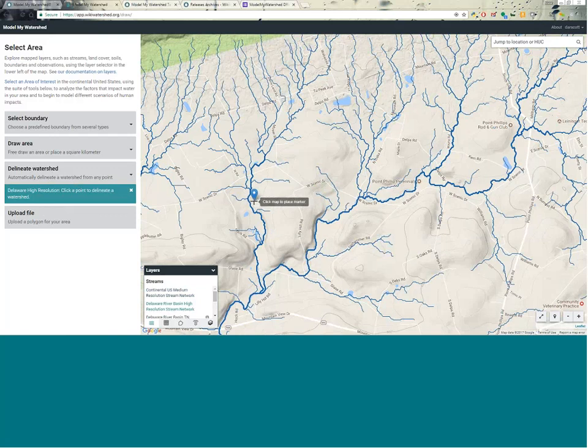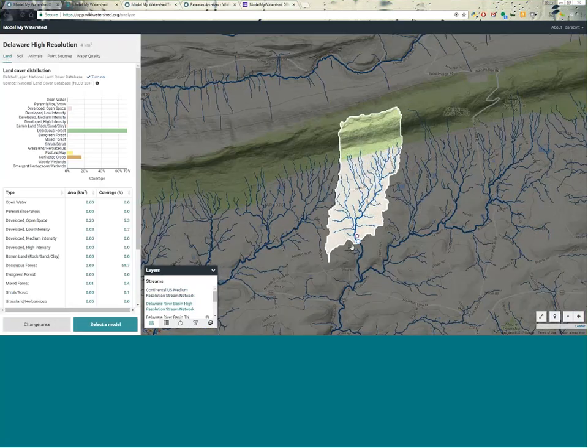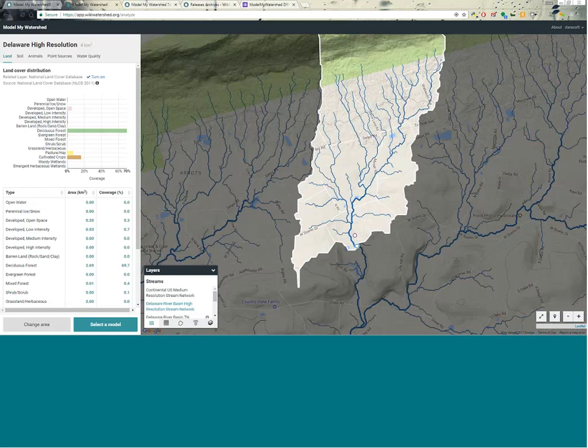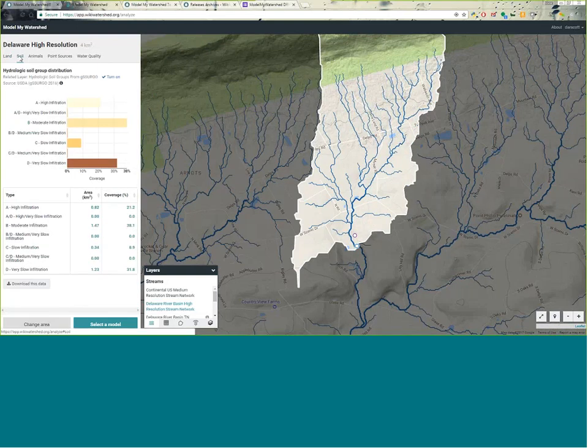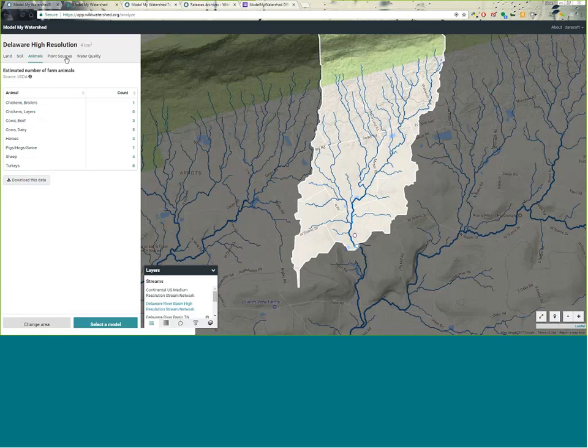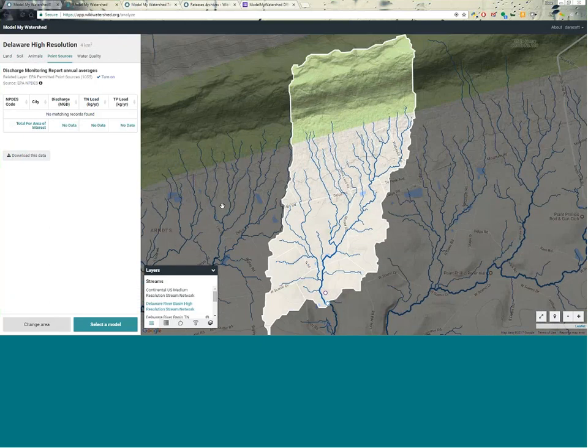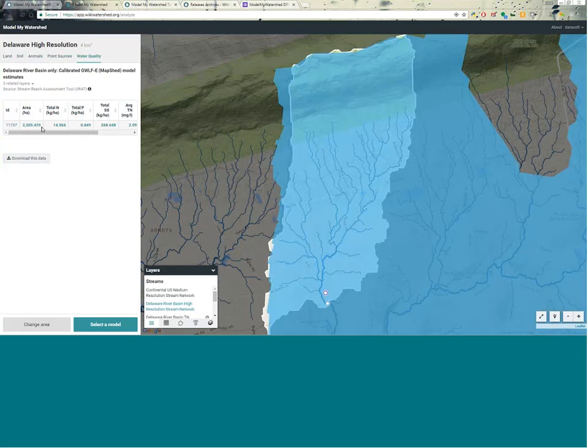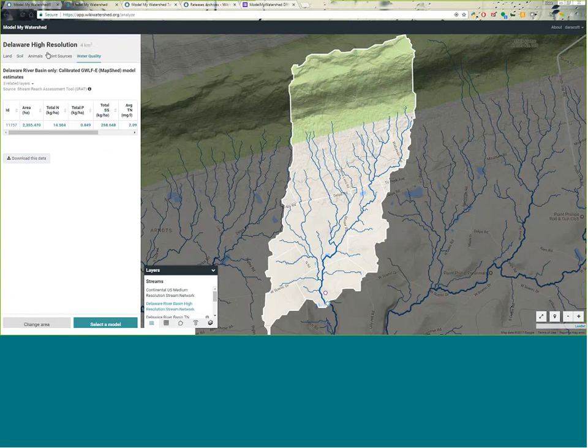The tool should take the point and move the point down to the bottom of the valley, find that valley, that stream outlet, and then use a digital elevation model that's part of Model My Watershed to delineate the topographically defined watershed area upstream of that point. And indeed, it did that in a matter of a couple seconds, and quickly then also processed the land use, the soils, the animal numbers, queried for any point sources. There were no point sources here, and brings together the SRAT information. All right, so that's another fun tool.